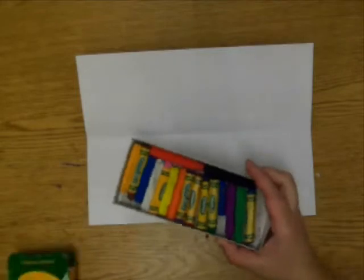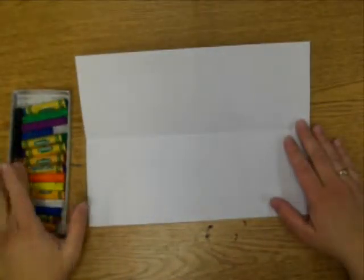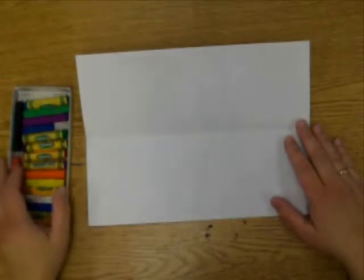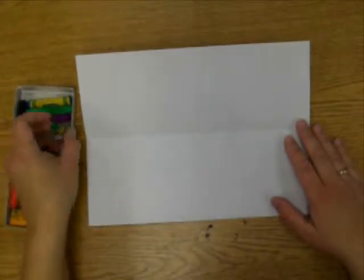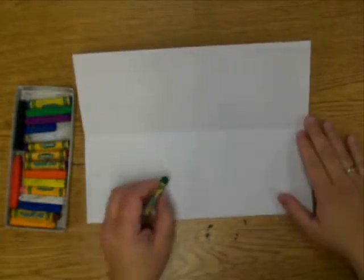We're going to be using what's called oil pastels. These are oil pastels. They're a lot like crayons, but they're a lot softer. They're kind of like soft crayons. Now, to make our Van Gogh landscape, Van Gogh used lots of lines and lots of colors.